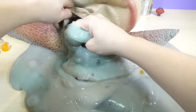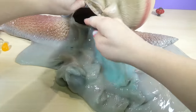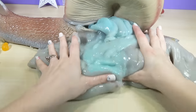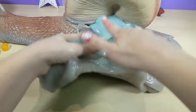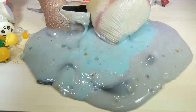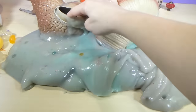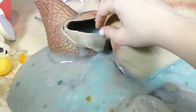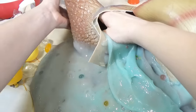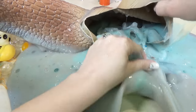I keep reaching my hand into him, and I'm pulling out stuff. I guess it is genuinely, for real, snail guts. Oh, gosh. Ew, ew, ew. This is such a disaster. That is what happens when a gigantic snail explodes on your table. Oh, my goodness, you guys. It's so gross looking. And he's still full of whatever that is in him. I guess it's some kind of slime, but it is really funky looking slime. It's all in his head. He's just still full of it. This isn't even half of what's in there.